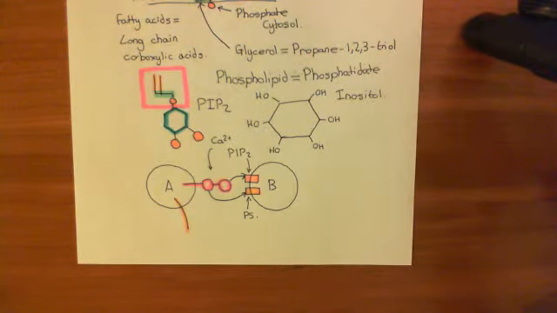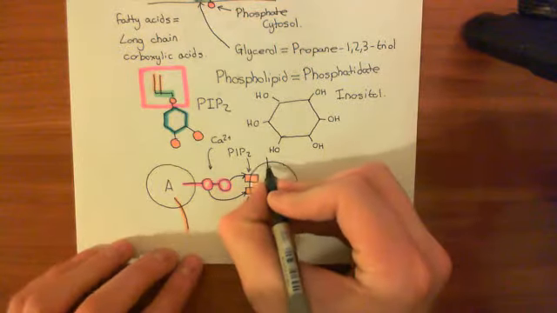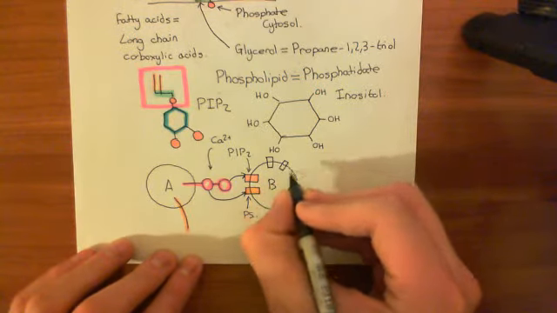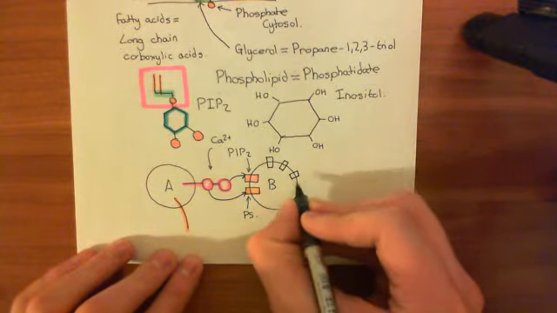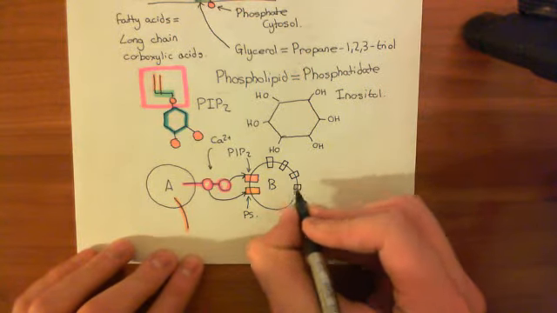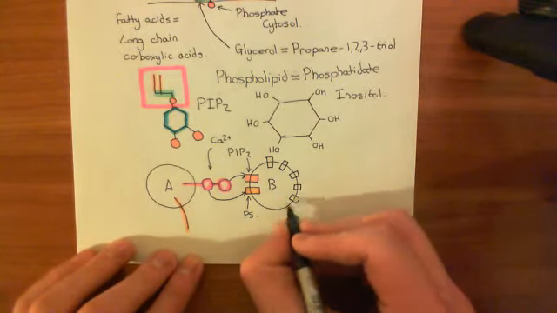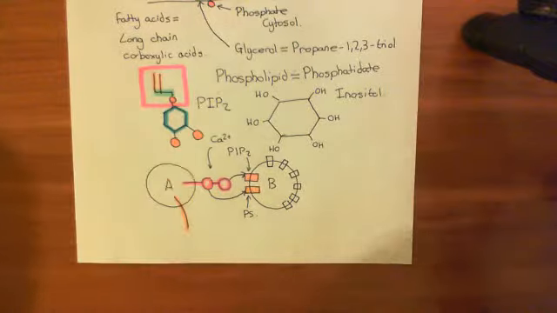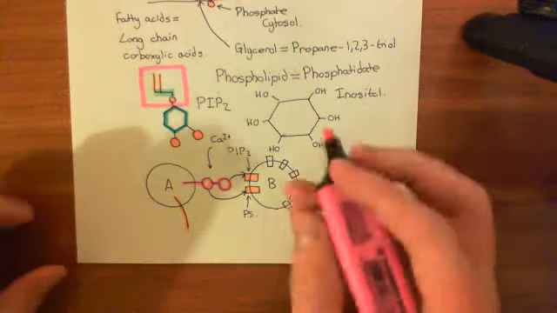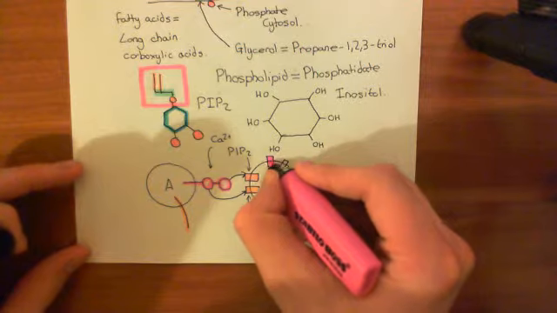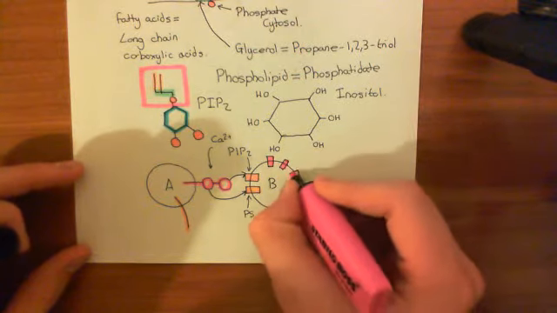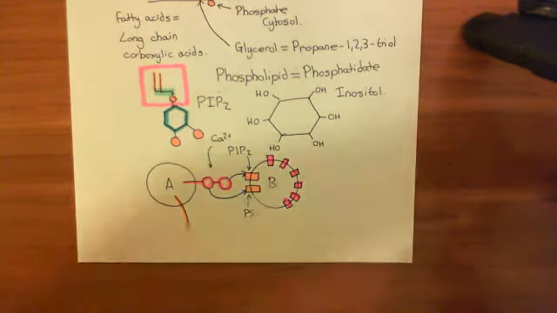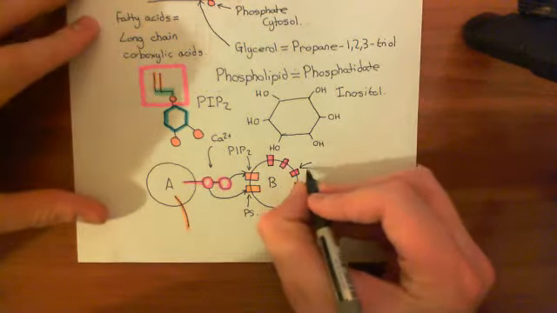Okay, so how are we actually going to tell whether they've fused? Well, what we do is we put in a dye, or a fluorophore, or a molecule that will emit light, basically, or will interact with light in some way. We put a dye, basically, into these liposomes. Now, the molecule we're actually going to put in is a dye, but we're going to use it as a fluorophore. Okay, so I will colour this in bright pink. Okay, and this is a molecule known as rhodamine. So we're going to put rhodamine into this vesicle B. So this is rhodamine.